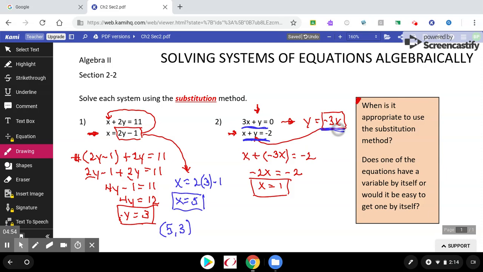Or the easiest one would be the one that you got the letter by itself. They all represent the same equation. So I'm going to plug that 1 in to the guy that we changed that said negative 3x. Well, I found out what x is, so I'm going to plug a 1 in, and then I just do the math.